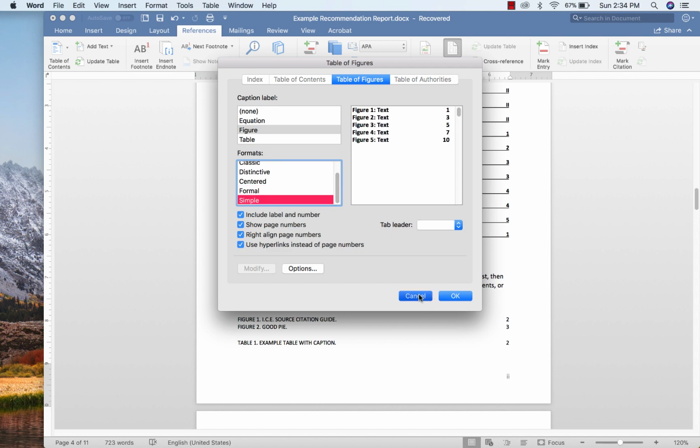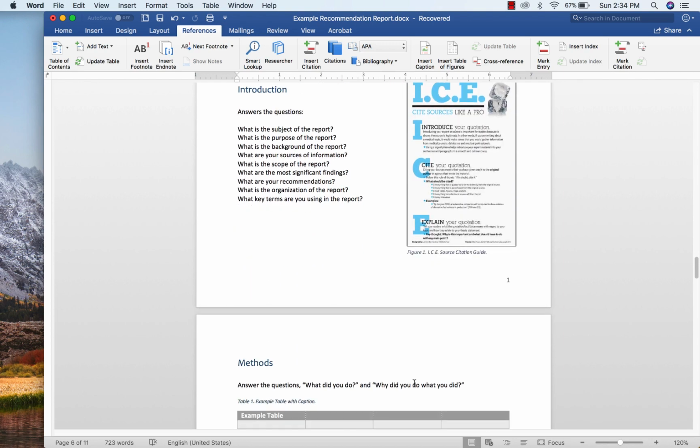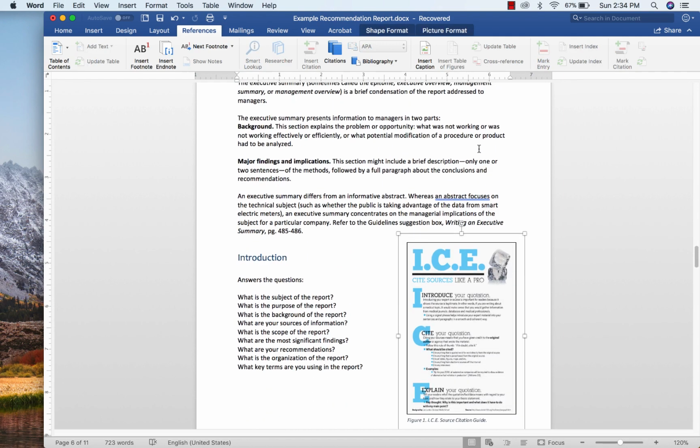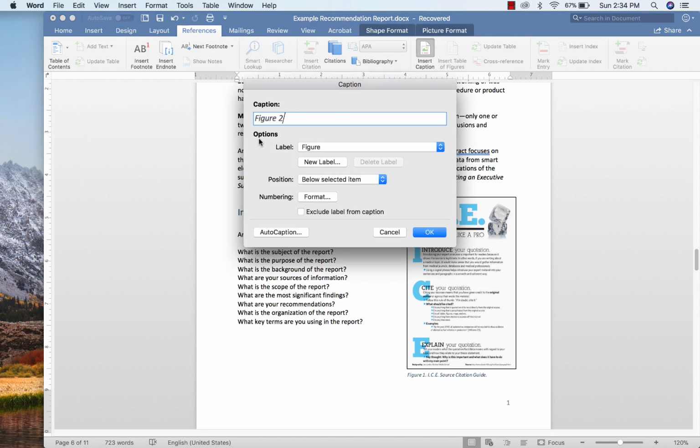It's super simple. To insert a caption, you just go to the item that you want to insert a caption on. So here, if I wanted to insert a caption, I just come to, where's my caption? Oh, there it is. Here, when I want to insert a caption, it's right here. Click that button, and it inserts it. You can choose to label it figure 2 or whatever figure you want to put on there. It automatically does it for you. And then you can have it below the item or above the item. I recommend below. You don't really need it above unless you're doing a table, but even that you can have at the bottom. It's totally fine.